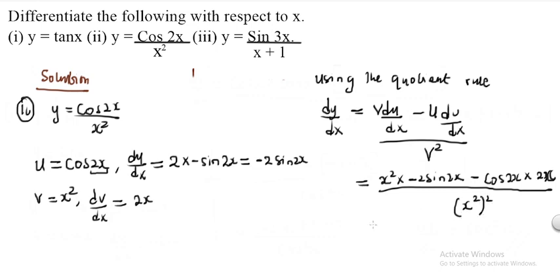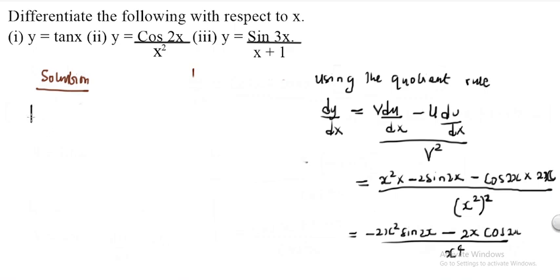So from here I have this as equal to, for the numerator, x squared times minus 2 sine 2x is minus 2x squared sine 2x. 2x times cos 2x is 2x cos 2x, divided by, the way you do this kind of indices operation is to multiply this one here with this one here. So 2 times 2 here is simply equal to 4. So this is x to the power of 4. Now you can stop it here, or you can further simplify.